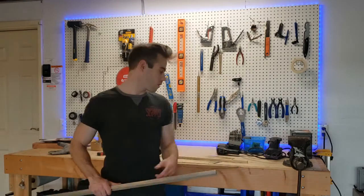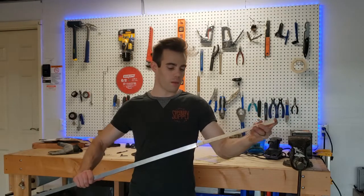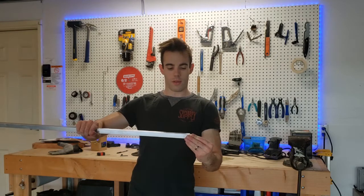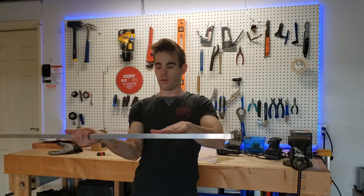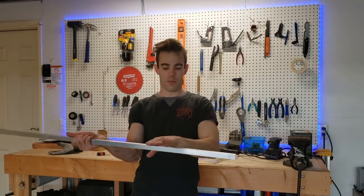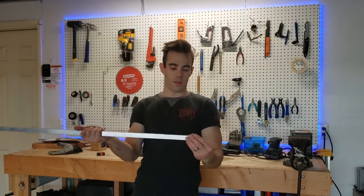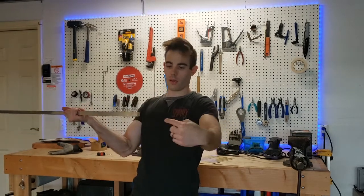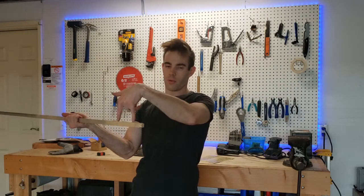The wooden dowels will serve to add a little bit of extra structural rigidity — not much, obviously, it's just a wooden dowel. I'm going to be laying the plywood shelf, essentially the drawer bottom, on top of this crossmember, and then the sides will come along this way. I'm going to be screwing with a lag screw into the wood core and the plywood will hold this all in place.